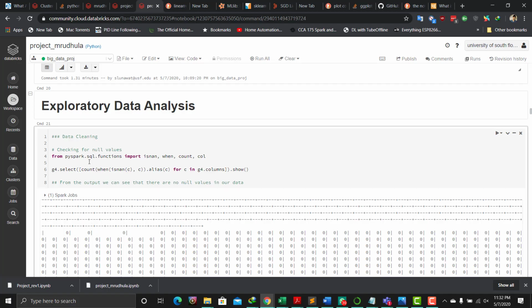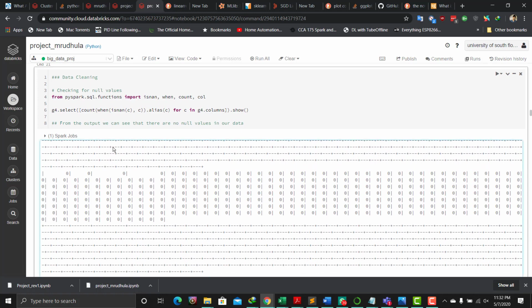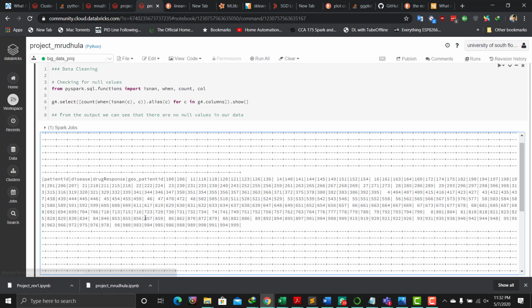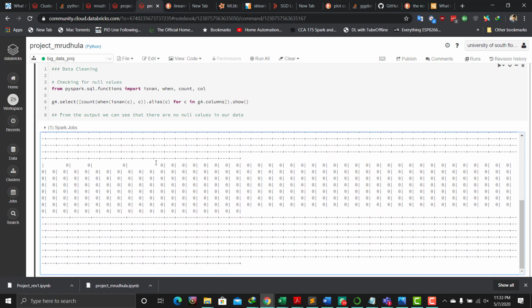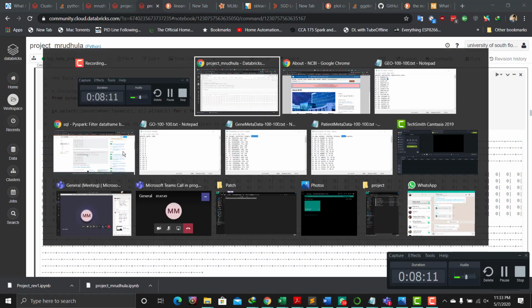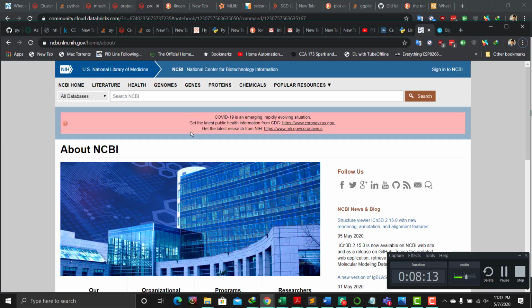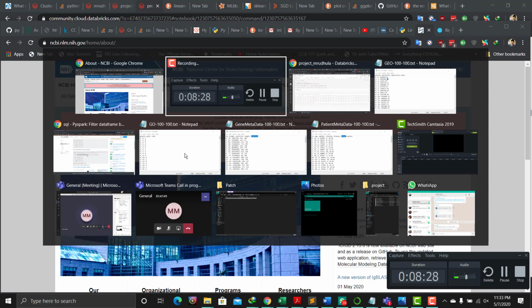We have done some exploratory data analysis to get an idea about our data. So first we checked the data for null values. As you can see, out of all the columns, there is no null value present in our data. A reason for that is we have used a synthetic data generator provided by the National Center of Biotechnology Information. So due to that, we have synthetically generated all of the rows in our data. Because of that, there are no null values in the data because we have already handled that before loading the data.